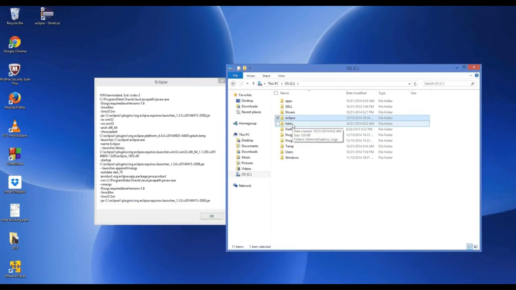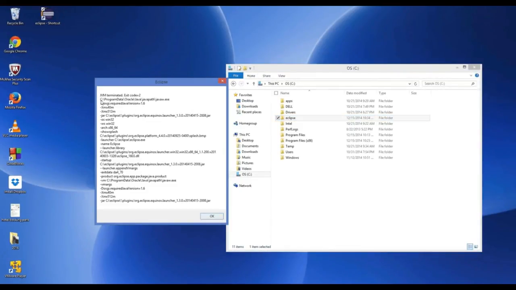Those environment variables are not responsible for this error. This error is due to the environment variable setting of this C:\ProgramData\Java path.